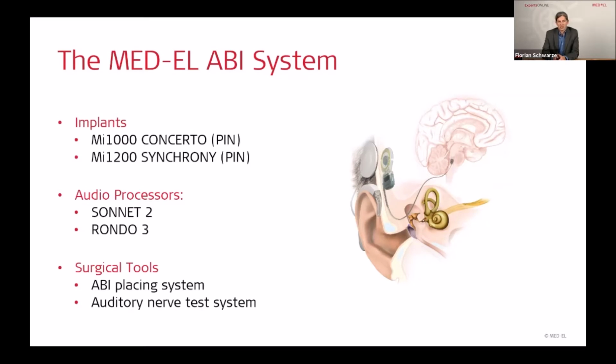The MED-EL system consists of an implant. The latest version of it is now the MI1200 Synchrony, either pin or no pin version, and it can be used with the current MED-EL audio processors like the Sonnet 2 or the Rondo 3. We have some dedicated surgical tools or measurement systems available that you can use at your discretion during the surgery to get the proper indication for an ABI, and also then to find the proper placing of the ABI system on the brainstem.